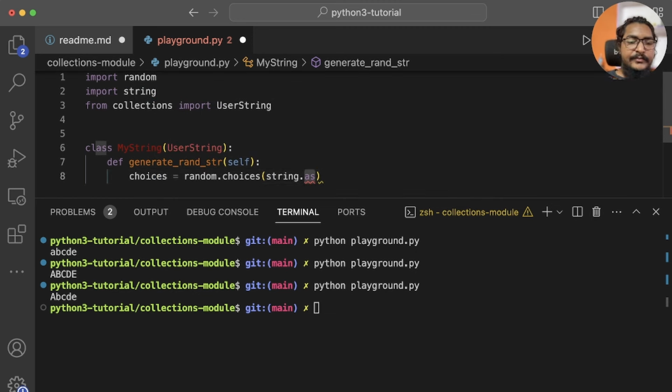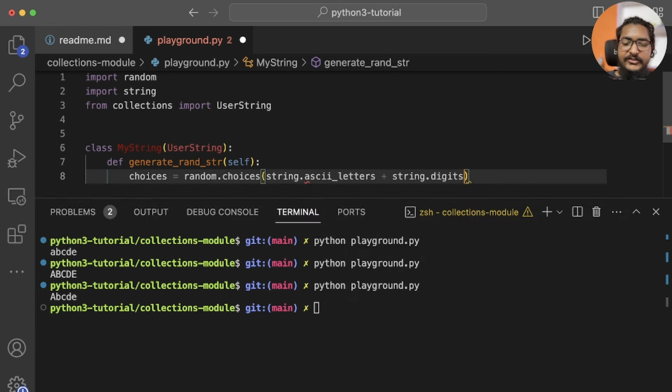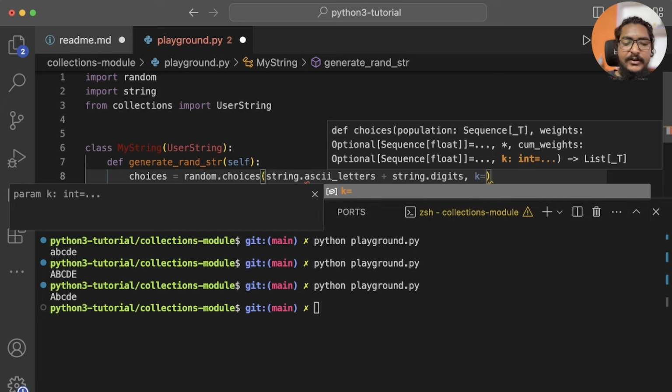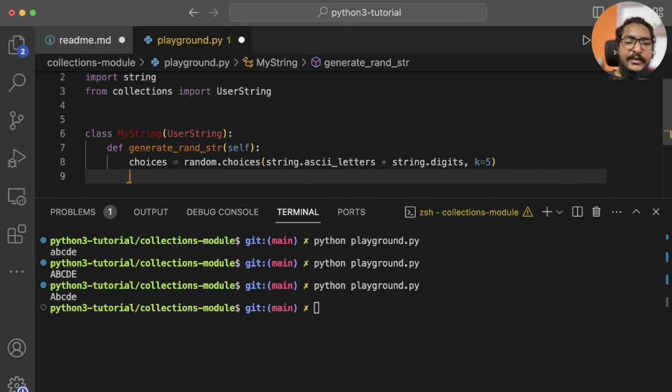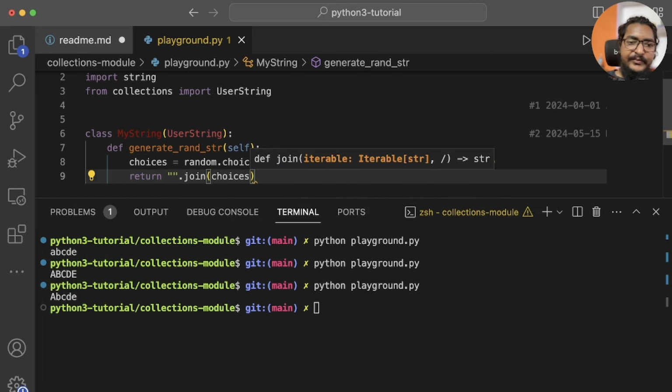I want a length of 5, and return string.join(choices).